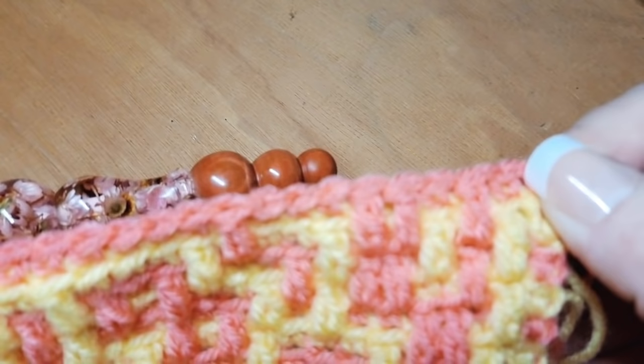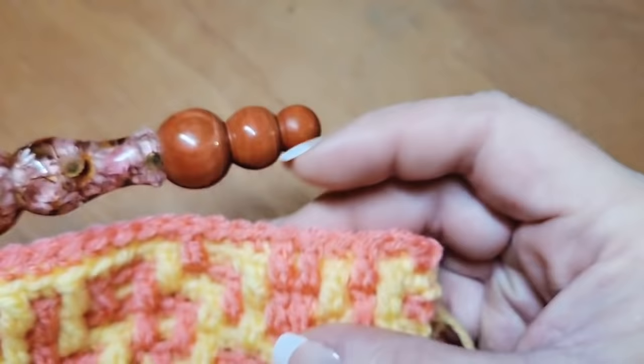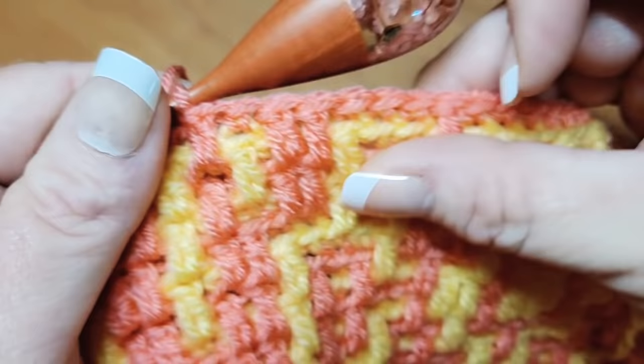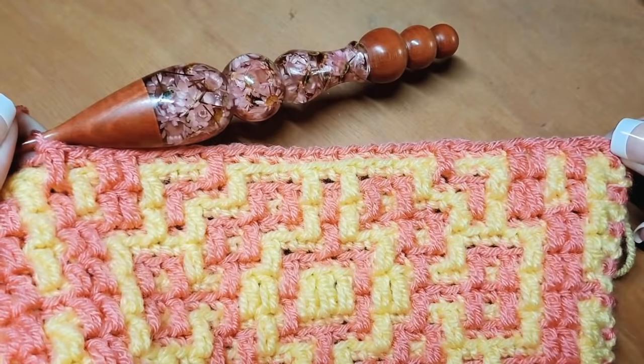So we return back over here, and row 25's repeat began with one single crochet, one double crochet, one single crochet, two double crochets, three single crochets, one double crochet, 11 single crochets, one double crochet, three single crochets, two double crochets, one single crochet, and we end with one double crochet. So continue to work that exact set of stitches all the way down your row. And we'll be back in just a moment for row 26.